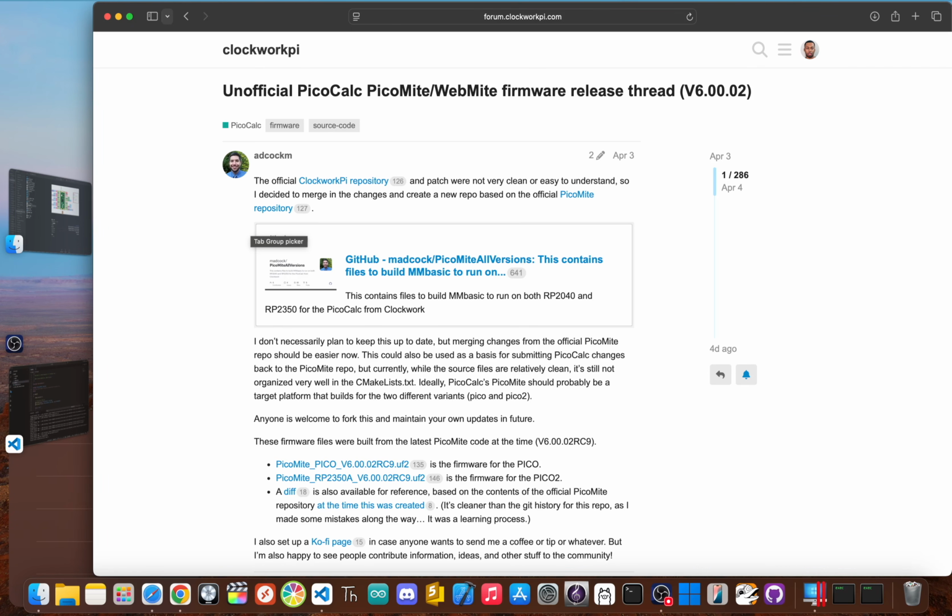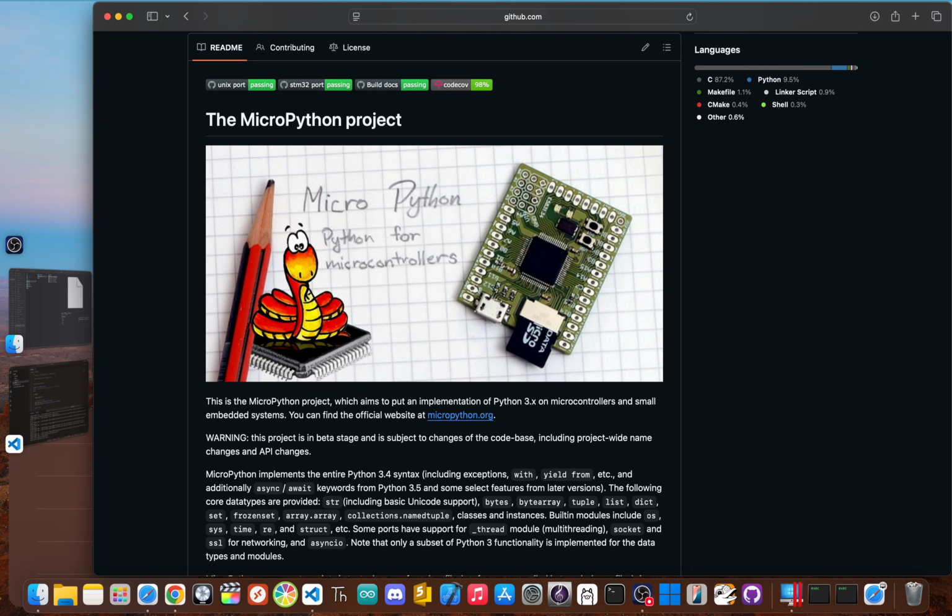Now, my personal opinion is that it's too retro, but it does have a very dedicated following, and you'll notice the Clockwork Pi forum is filled with MnBasic support. For me, if I'm going to go beyond the convenience of MicroPython, I feel C does the job just fine and offers way more power in the long run. MnBasic is like a go-kart, incredibly fun and easy for a quick spin, but you won't plan a long road trip with it. We've seen the power and the pain of C and the instant fun of MnBasic.